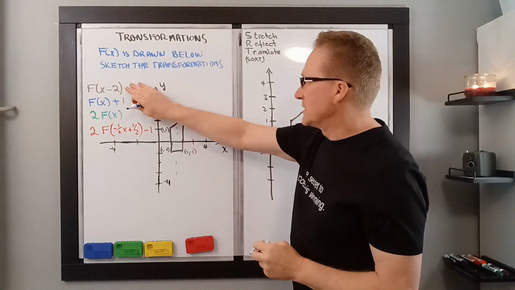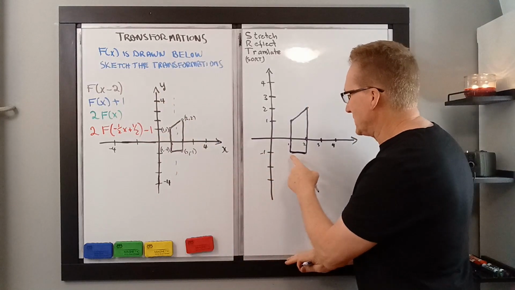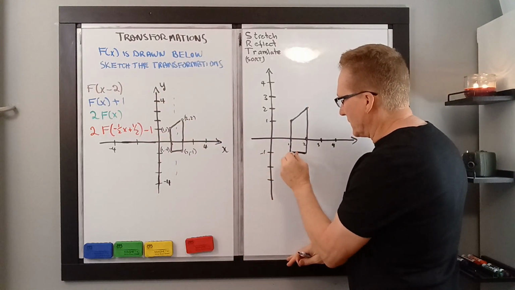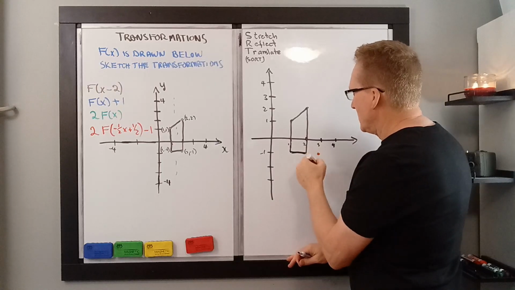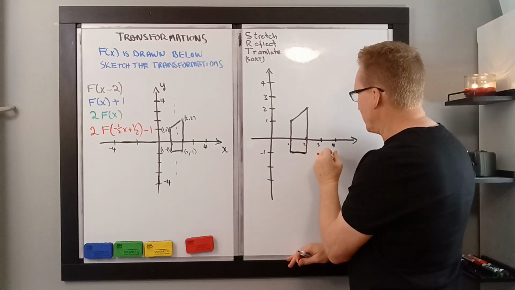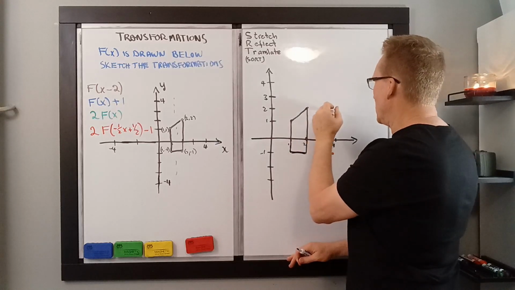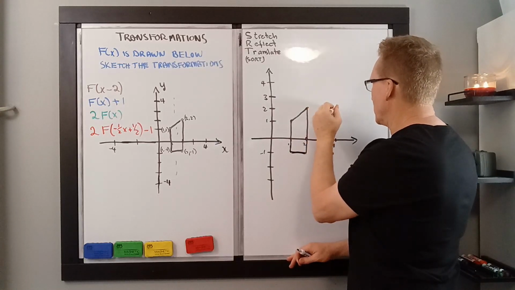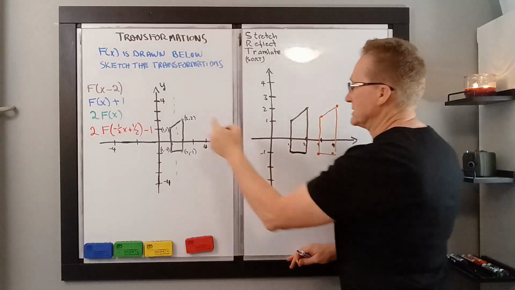So we're going to start off with this one over here. Remember, this is a shift to the right. We're just going to take the x values. The x value is this one over here, which is 1. We're going to shift it over to be 3, right over there. And then this value over here is going to be shifted to 4. This one shifted to 3. And then this one over here shifted to 4. So here's the new shape that we're going to have. This is this one over here.